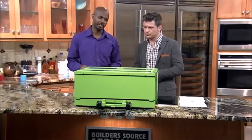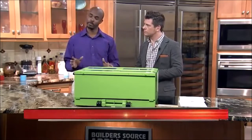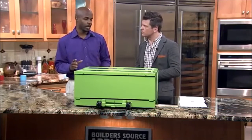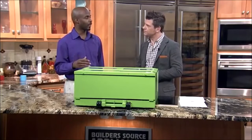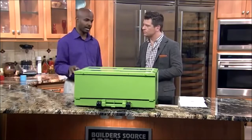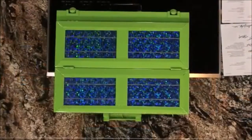I'd like to elaborate on the Anywhere Fridge and explain to our viewers exactly what it actually is. The Anywhere Fridge is not only a solar-powered refrigerator, freezer, and warmer — it's also a collapsible, portable unit, very portable. It's very durable and versatile; you can use it for a number of applications. It's made of an all-metal frame and it's completely weather-resistant.